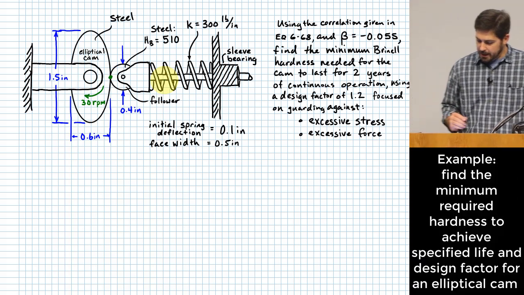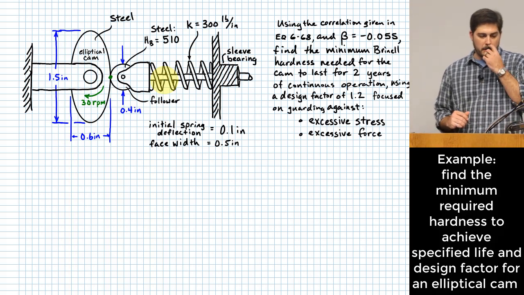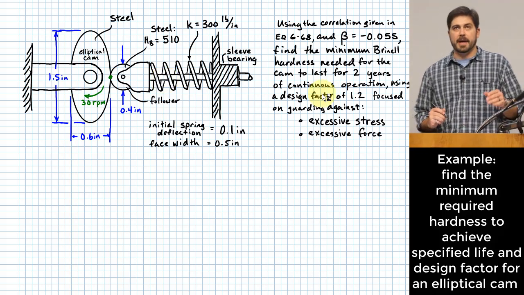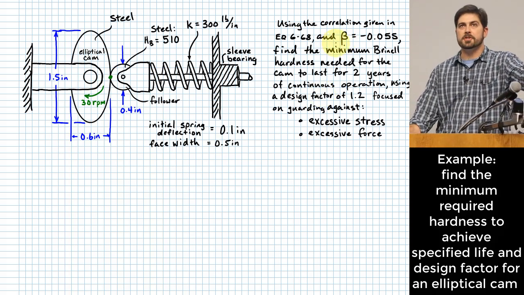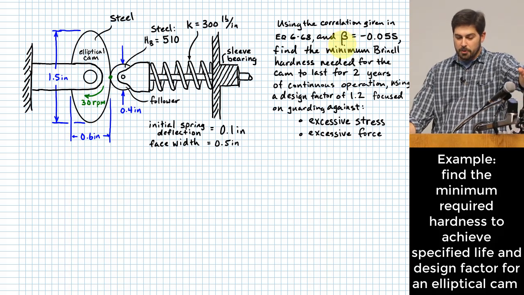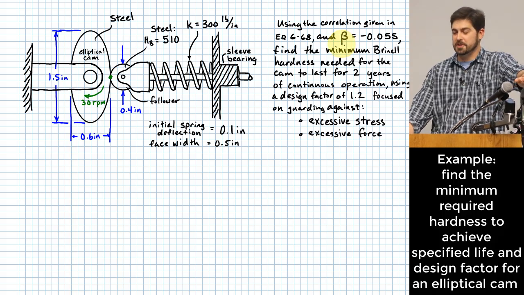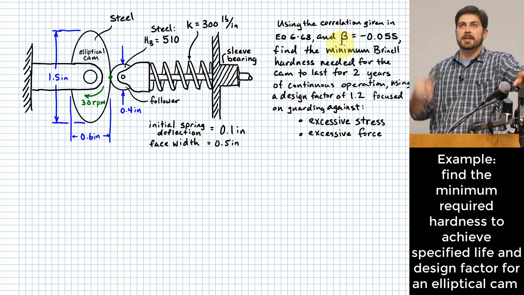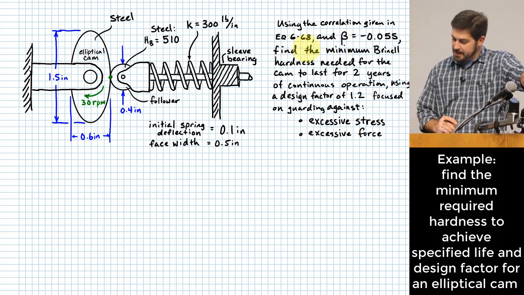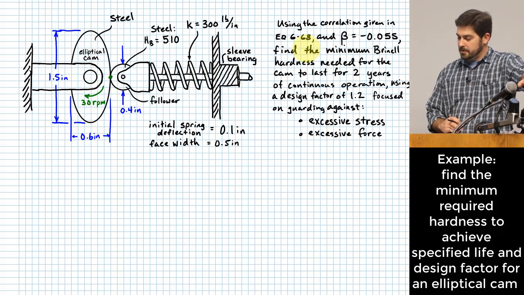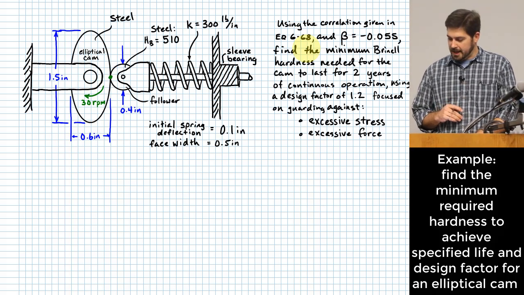All right, so we're using a correlation given in 668. What I'm doing here is setting this up so that you're given all the information that you would need. There are a couple of different ways to do some of these problems, so I will sometimes give you information about what specifically I want you to use. These are two pieces of information there. I want you to use a correlation given in 668 and then a beta value of negative 0.055. And we'll figure out as we go along what that means.